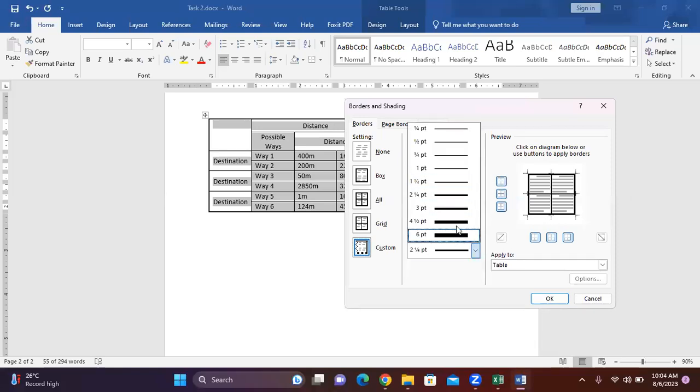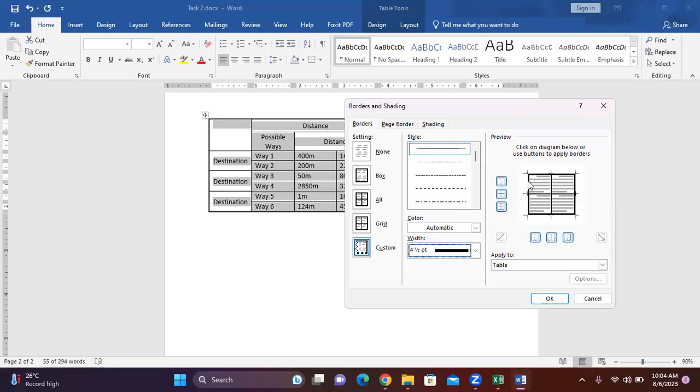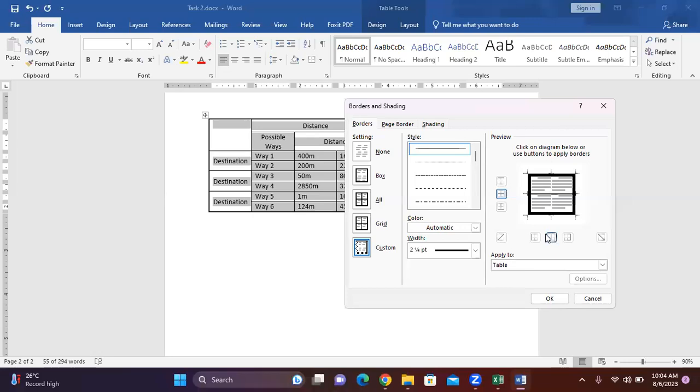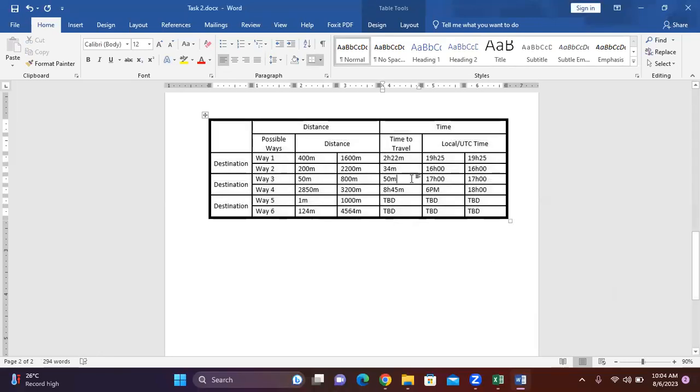Already it is in the same size. We'll make a bigger one outside. Now we have a dark border outside and a little bit darker border inside.